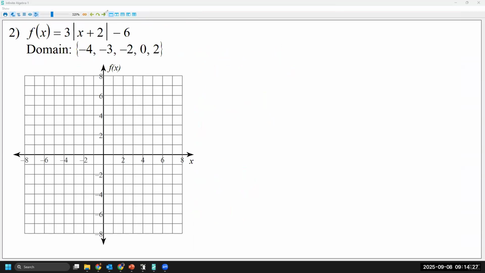Before I do anything with it, I'm going to name it. What is the name of number 2? Absolute value. Now, I'm going to go ahead and put out my coordinate points. What's the first number I'm going to use? -4.